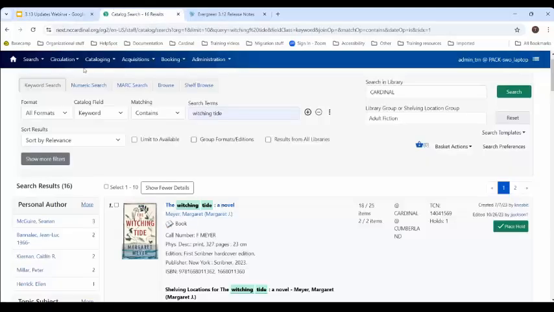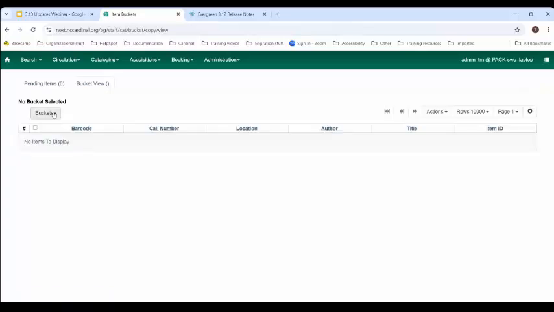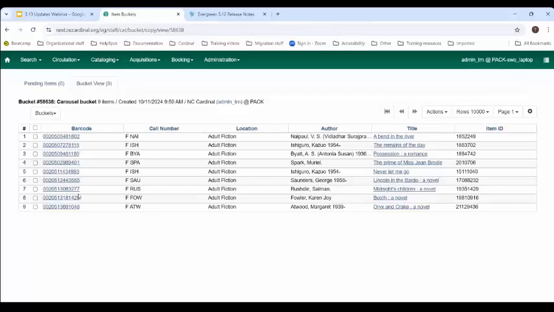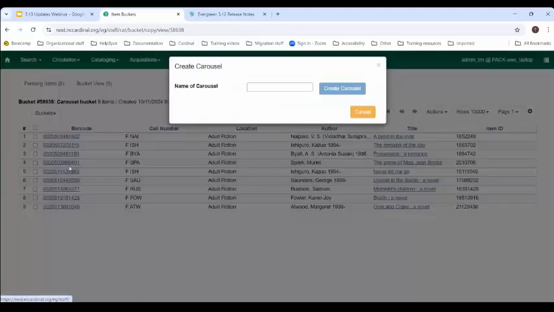We'll look briefly at how you would do that. So if I go up here to an item bucket, I'm going to pull this bucket that I created. So this is just a bucket of a selection of different barcodes, and I can come up here to my bucket menu and I can choose create carousel from bucket.